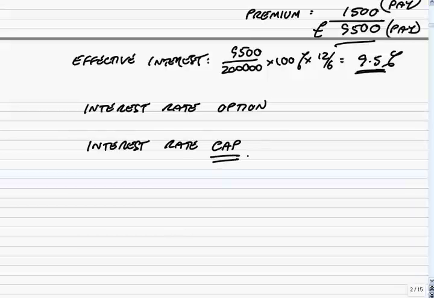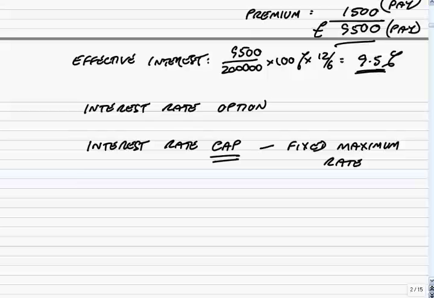If ever you see the words interest rate cap, it's where you fixed a maximum rate. The reason, in a sense, people wear a cap on their head, and if you've got a cap on your head, it stops your head getting any higher. Well, an interest rate cap of 12% means you're never having to pay more than 12%.